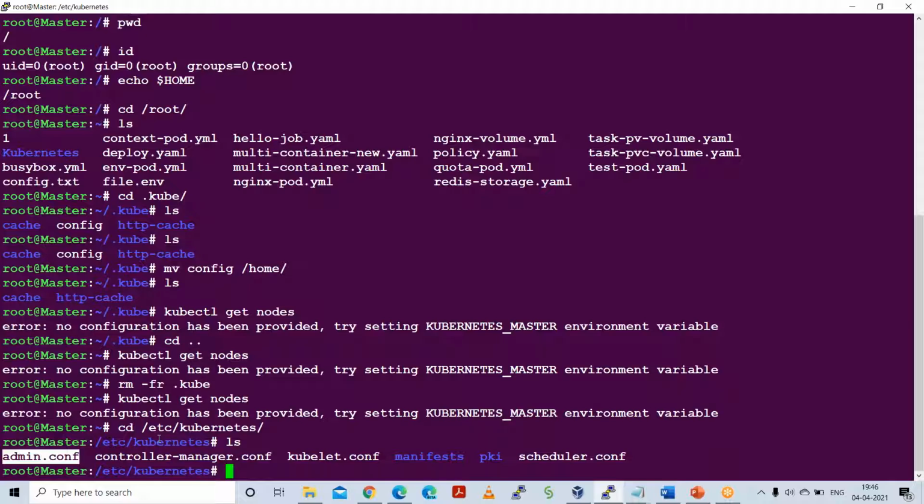For the production server, please underline the statement I am saying. In the production server, you should never keep the admin.conf file in the master server. Never ever, in case you have an on-premises setup. If somebody accesses this particular server by any chance, and they get this admin.conf file, then your entire cluster will get compromised. So it is very important: once you configure the kube config file somewhere with some other name, then delete this one, or take a backup at an appropriate place and then delete it.